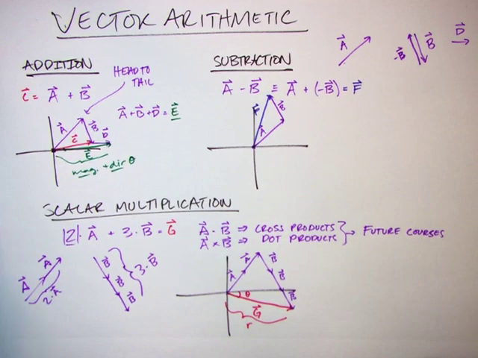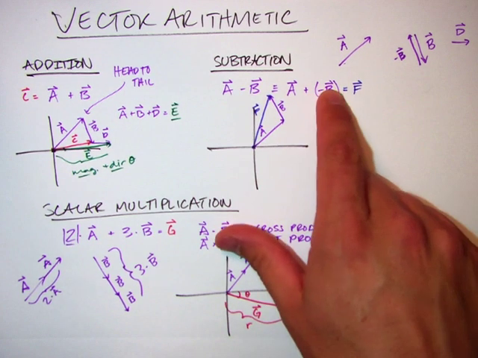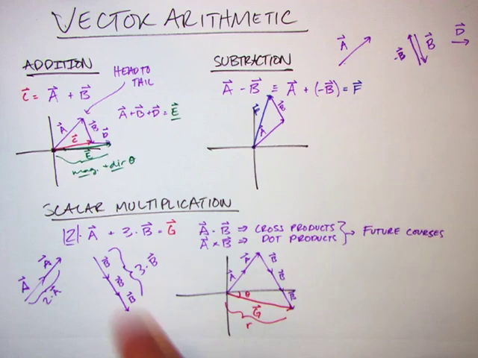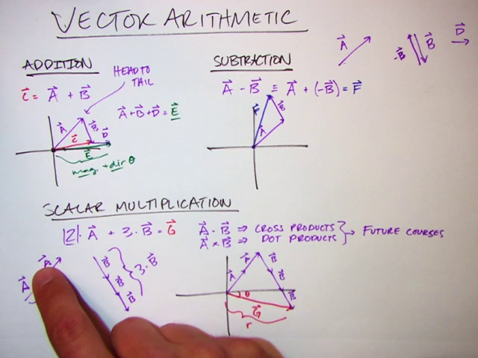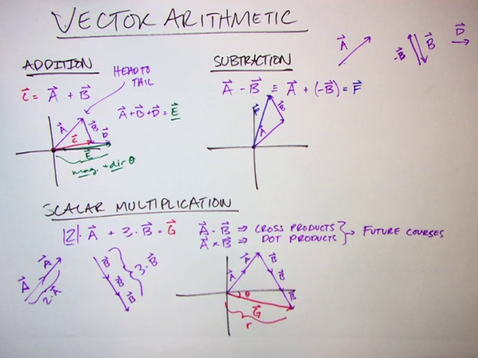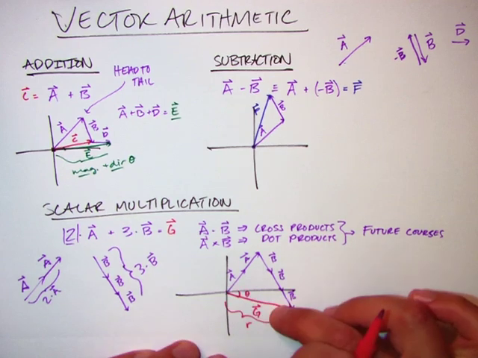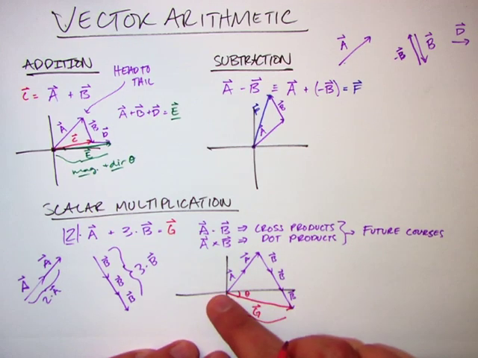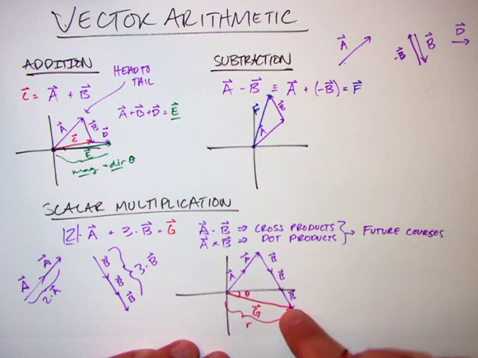So lining up head to tail when we add vectors together, subtracting vectors, we simply add the opposite of the vector, and then multiplying vectors by scalar, we simply double them or triple them depending upon what that quantity is, and then we add them together head to tail, and the resulting vector is the vector from the beginning of the first one to the last tip or head of the last one, and that's how we do it.